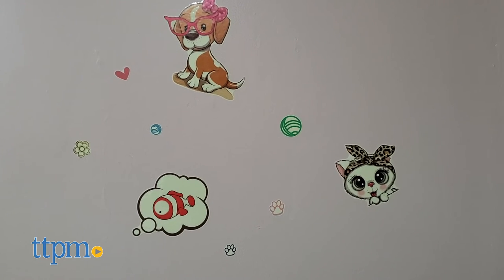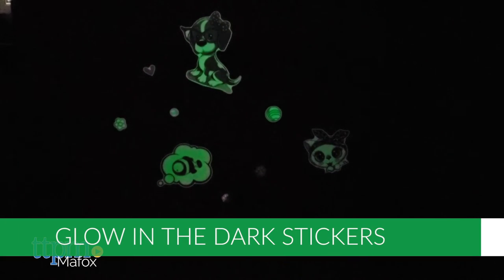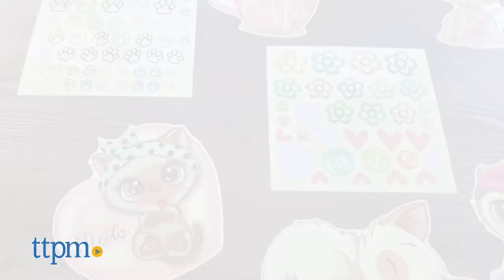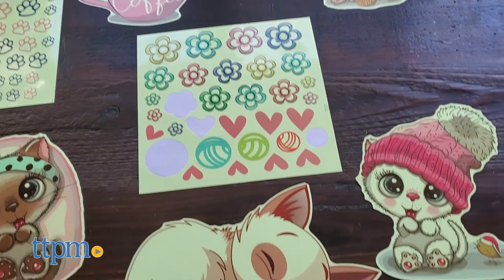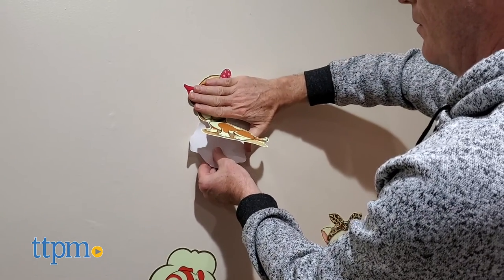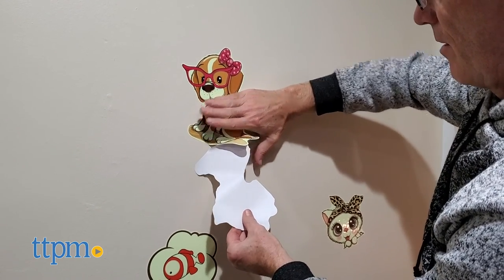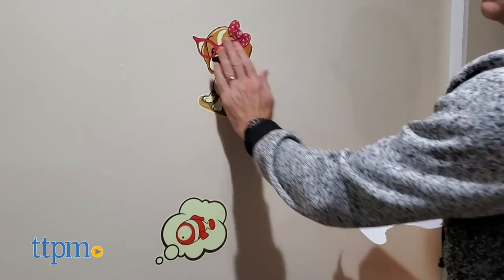Now, to really round out your collection of glow-in-the-dark accessories, we have some decorations for the truly pet-obsessed dog and cat owners. These are glow-in-the-dark stickers from Maffox. This set of adorable animated wall decals includes six kitten stickers, a puppy, a fish, paw print stickers, and more, so there's something for every animal lover. Just peel off the adhesive backing and stick them to the wall in any pattern you want. If you ever want to switch things up and rearrange the stickers, they're easy to peel off without ripping and re-stick somewhere else. This makes them a perfect item for kids to use.